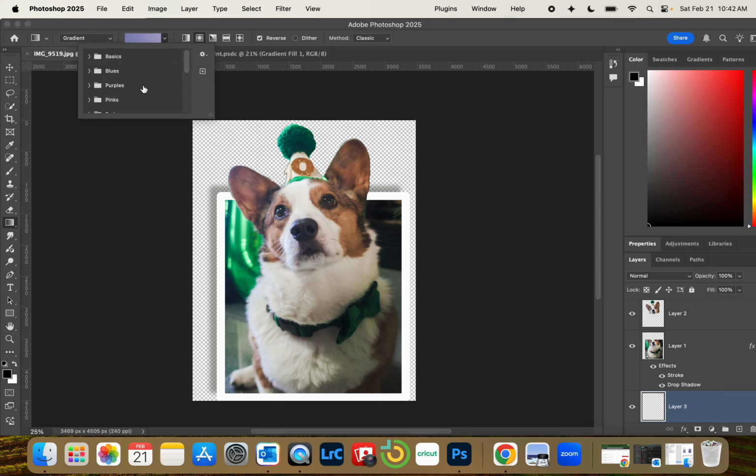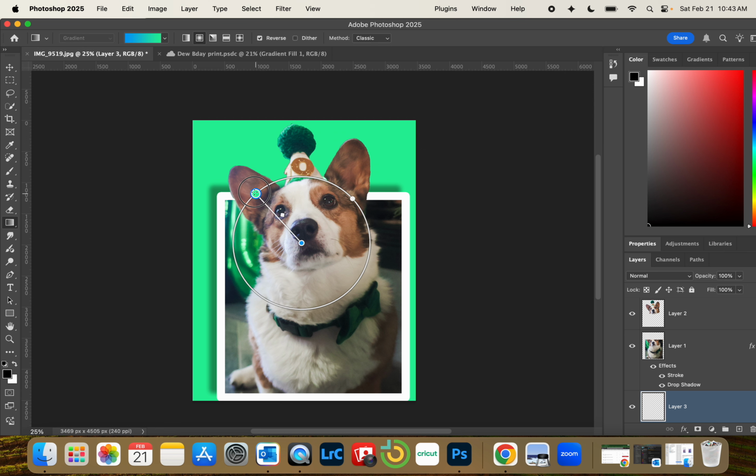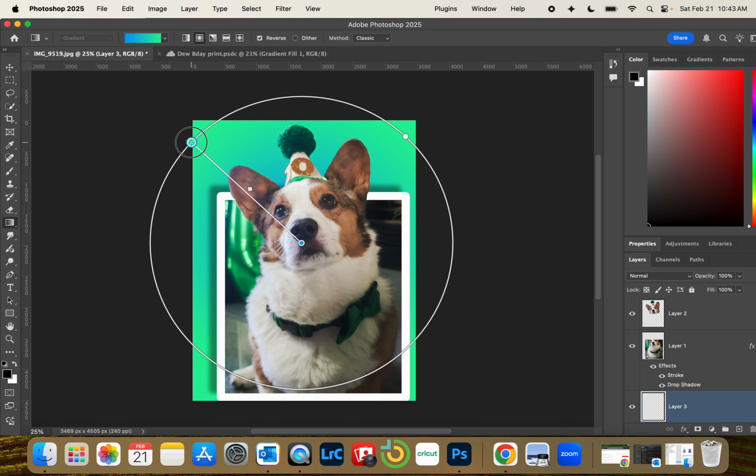And then you have different colors that you can pick from. So I had a purple one selected. I'm going to find a green one just because he's wearing green, something that I like. Greenish vibe. I like the green and blue. Let's go that one. These are like my two favorite colors. So then you just draw where you want it to be and control your gradient, which I like that. That looks good.